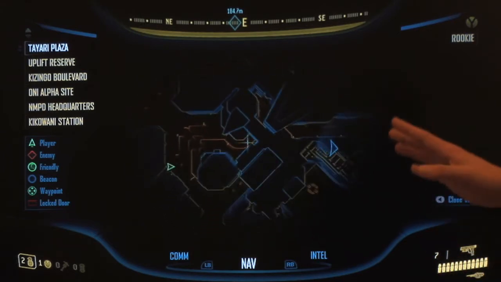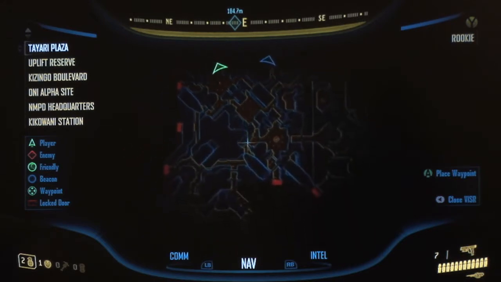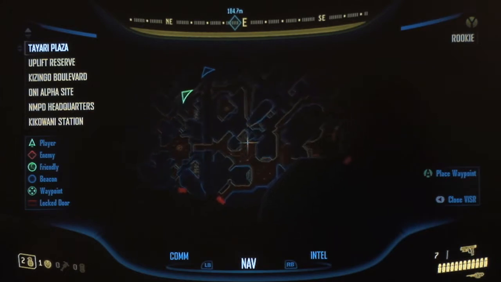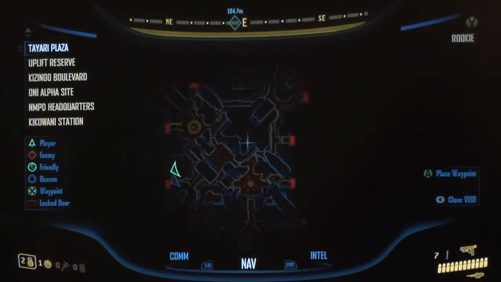And as we pan around, you can just kind of get a sense for how large the city is. It's several square kilometers. It's the largest environment ever made in a Halo game. And once the campaign gets going, you'll actually be able to explore and move about the entire city seamlessly and go anywhere you'd like.